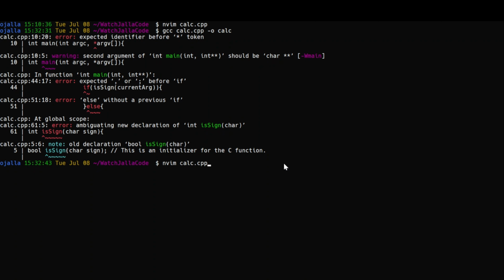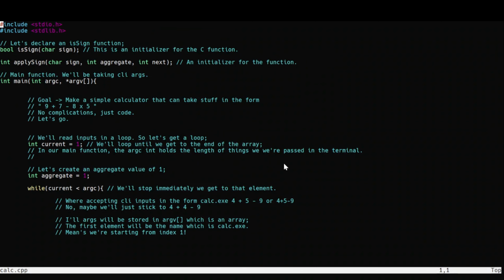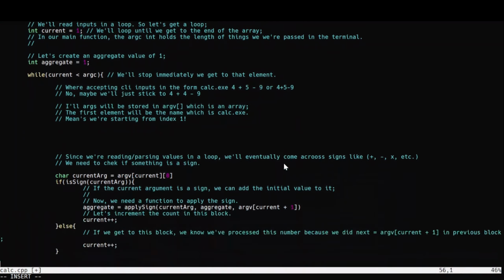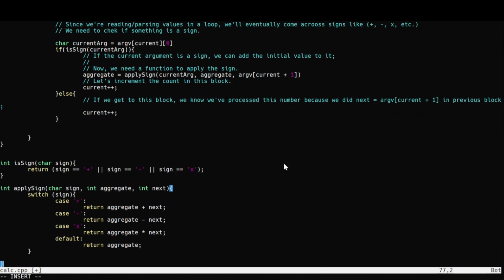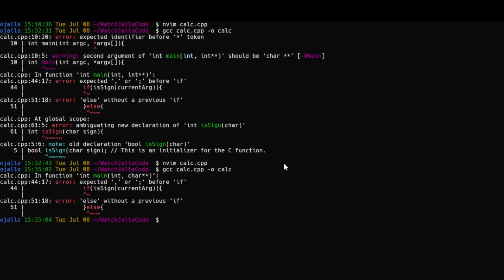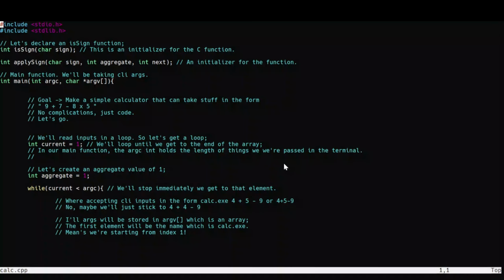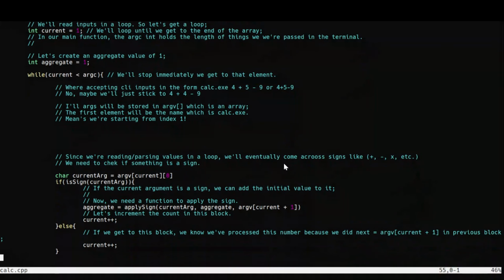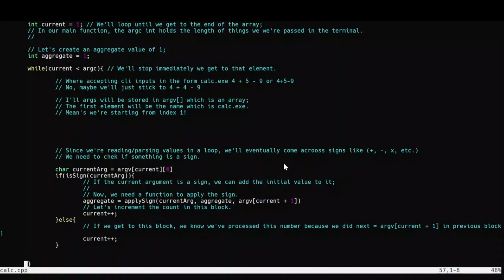Okay, the first error I ended up fixing was how I gave isSign a return type of boolean in the initializer, but when we actually wrote the implementation, I gave it an int, so I just changed it to an int because it wouldn't matter anyway. Then I fixed the char problem by telling the main function that the pointer array is actually a character array. Then I once again thought I was done, but it seemed like I still had one last error. It looked like a missing semicolon, so I just had to go back to the line and insert a semicolon.